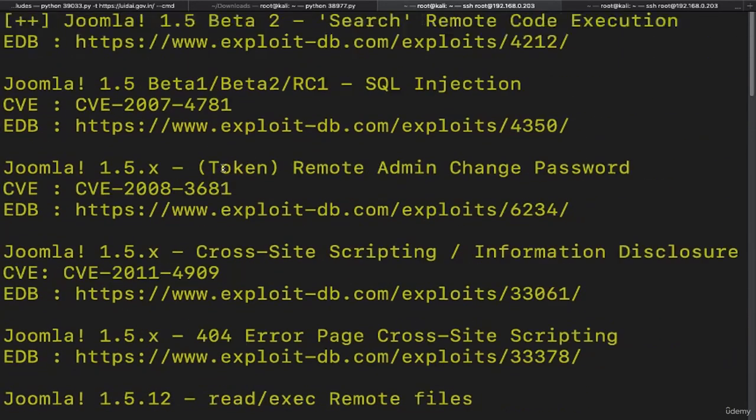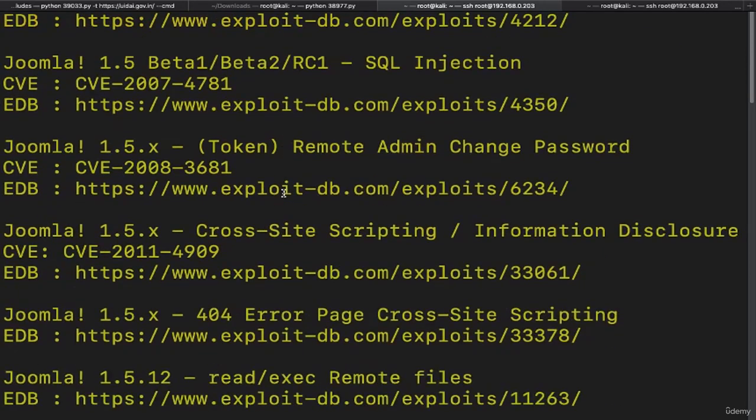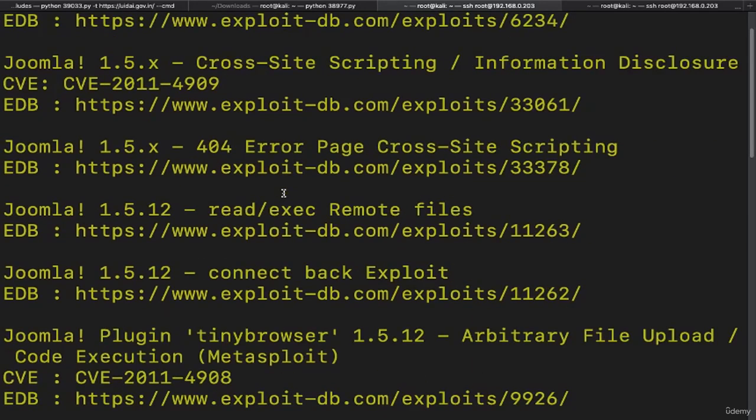Yes, as you can see, it has many attacks. You can see this now, 1.5.x having a 404 error page cross-site scripting.